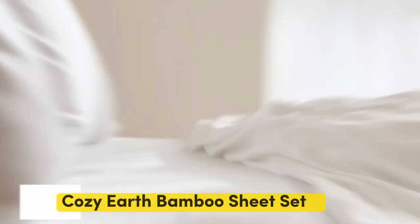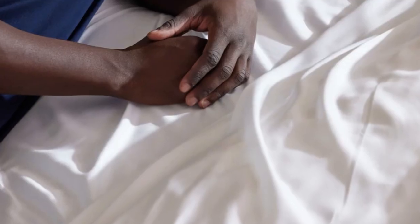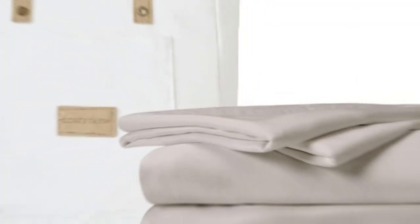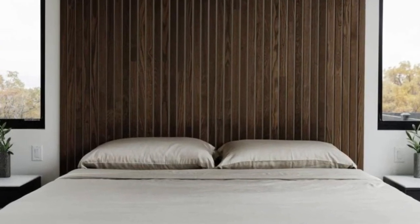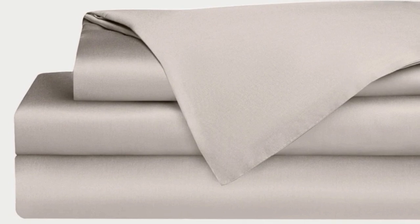Number 2. When I think of luxury, I think of celebrities. So when Cozy Earth's bamboo sheet set got endorsed by Oprah as the softest sheets she'd encountered, I paid attention. True to Oprah's endorsement, the Cozy Earth bamboo sheets feel soft to the touch — a common characteristic of bamboo sheets, which could also be due to the company's secret weave style. While you might have to pay extra for these luxury sheets, they'll be worth the investment. Bamboo is durable and you'll have 100 nights to test these sheets out, and if you keep them, you get a 10-year warranty.